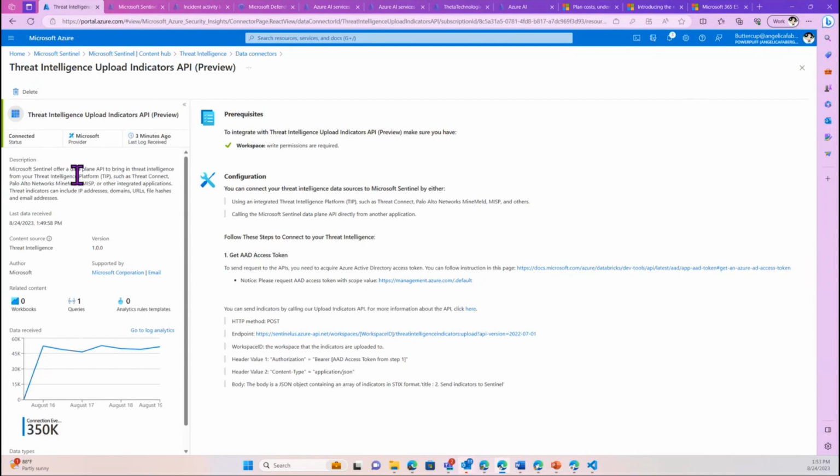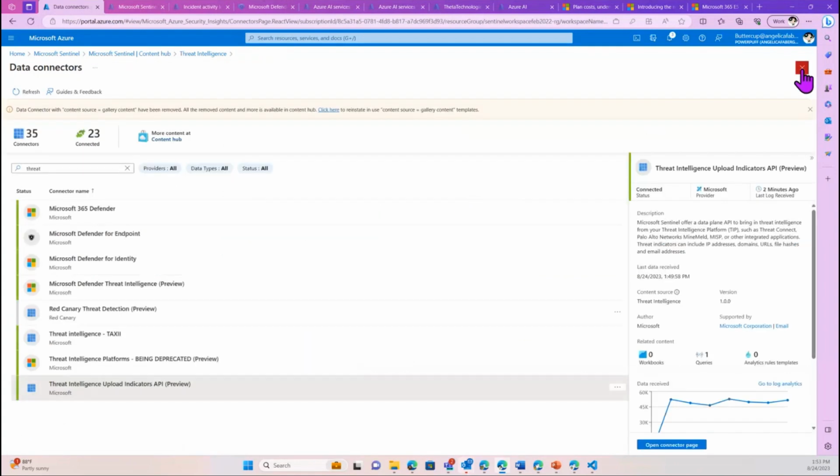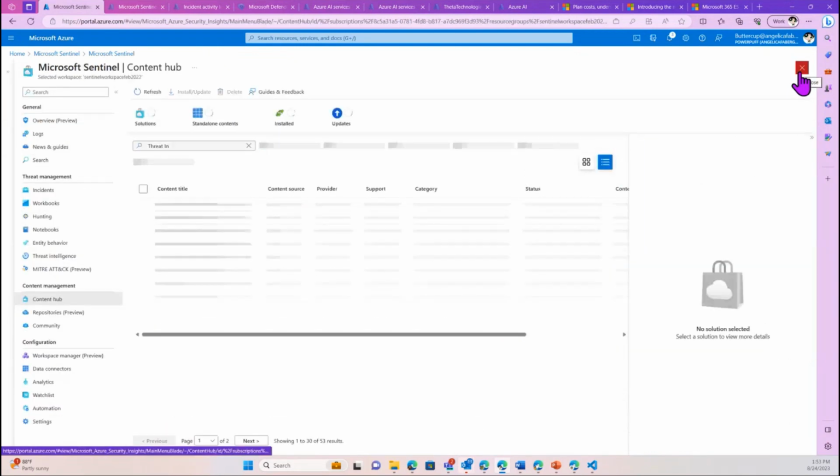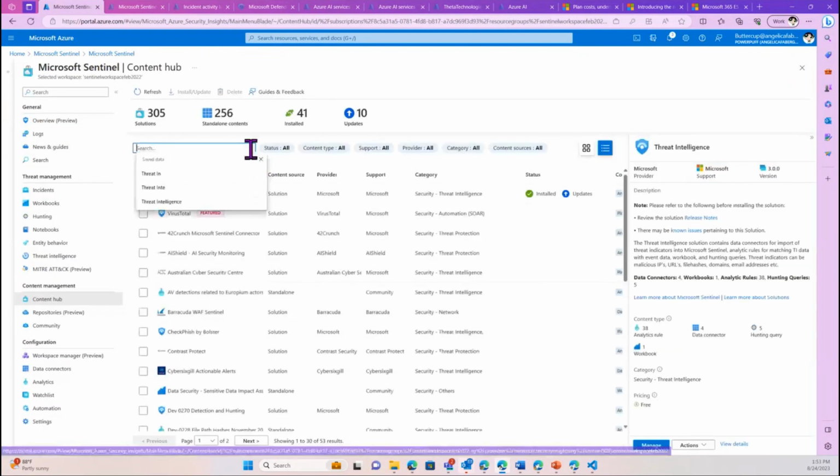And again, this would work if you're using Taxi, go with the Taxi connector. If you're not using Taxi, then go with this one, because it's just basically you're generating a user and a password that has permissions to write into that threat intelligence table, because all the TI data ends up in that threat intelligence table. So those are the various different levels or options that you have to ingest.